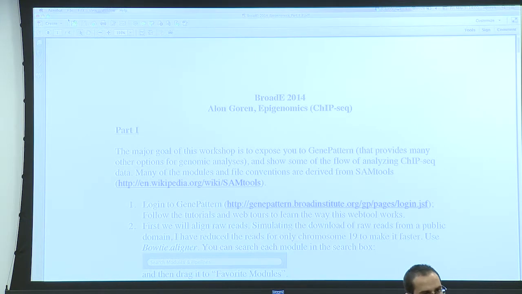So what I want you to do is imagine that you take raw reads from data, and what I've done is exactly that. If you follow the instructions and directions, instead of giving you an entire human genome, which will just take a bit longer, I've reduced it into one chromosome, which means that I had to align it first because the reads are not aligned, so you don't know where they are. So I aligned it to the genome, I took chromosome 19 only, and then I unaligned it. So now it's a non-aligned, only chromosome 19.